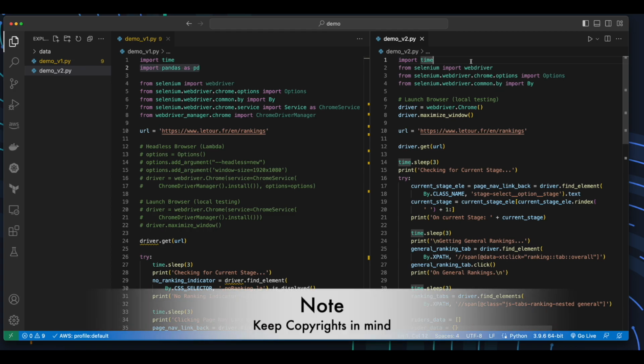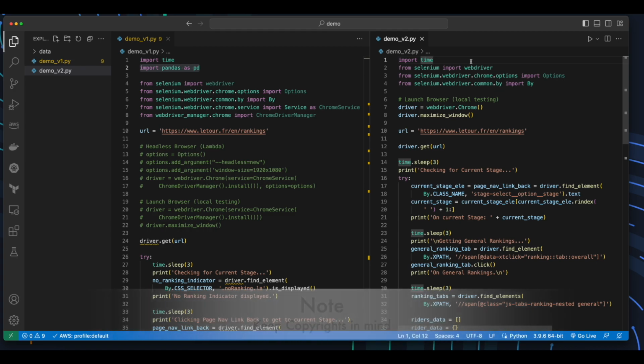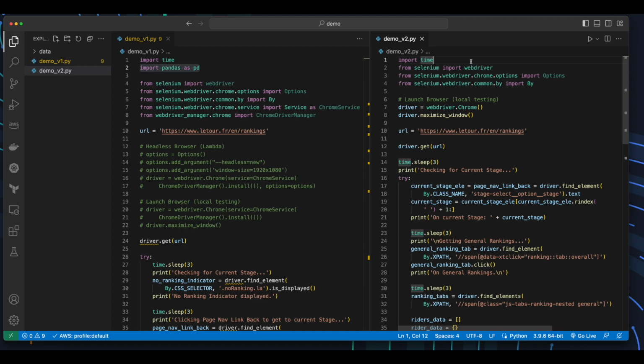Now, because it's running on Lambda, if you wanted to, you could take the JSON and store it as objects in S3 buckets, or take the data and put it into DynamoDB tables. But for this demo, writing out to the console is fine. And you'll notice on demo 1, I was importing the Selenium WebDriver Chrome service and the WebDriver manager for Chrome, and then using them to install the Chrome driver when I instantiated an instance of Chrome's WebDriver. In the Lambda version, I won't be using the WebDriver manager. We'll be using the packages in the layers.